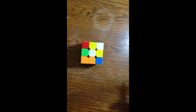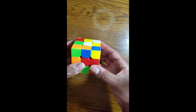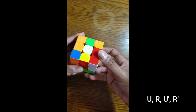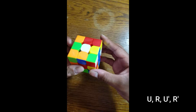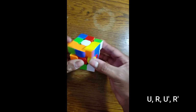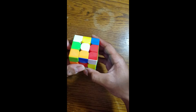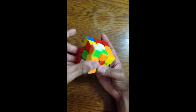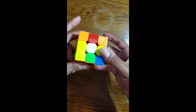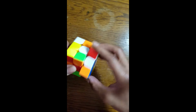So before I actually begin, there's an algorithm that you need to know. It goes U, R, U prime, R prime. And I recommend you practice that, getting faster, because a lot of the algorithms require this. And you should practice it with your left hand as well. I do it with other fingers as well, because why not? Extra stuff I could do while scrambling.